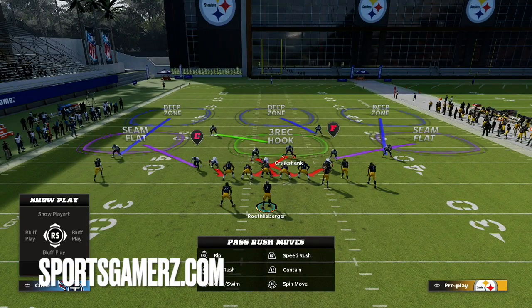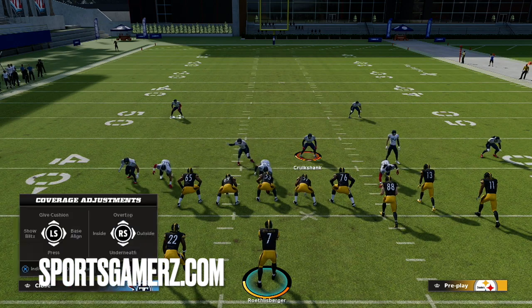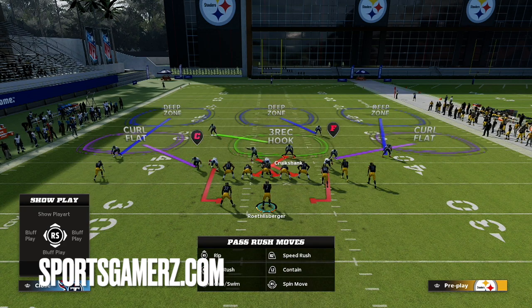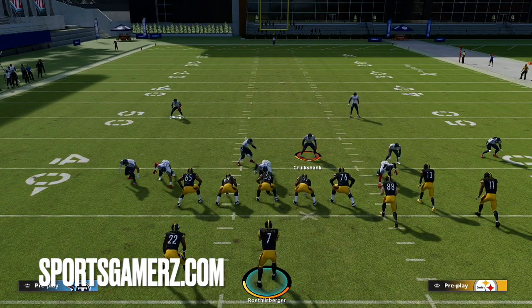Now, the other thing I want you guys to know about this is that you don't have to shade down and then up. You can just simply shade up if you wanted to, and you will still get that 3-rec hook zone to play that way. You don't have to shade down then up. That's just if you want cloud flats. If you want to keep your curl flats, you can just shade up and it'll play the same way.